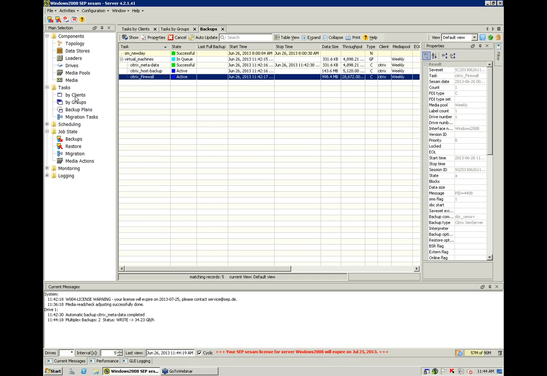SESAM does open files, has Active Directory support included by default, as well as some of the other directory systems. So you should be able to back up everything in your environment with Red Hat Server, Red Hat Storage, or any other combination of operating systems. That's the basis of the software.